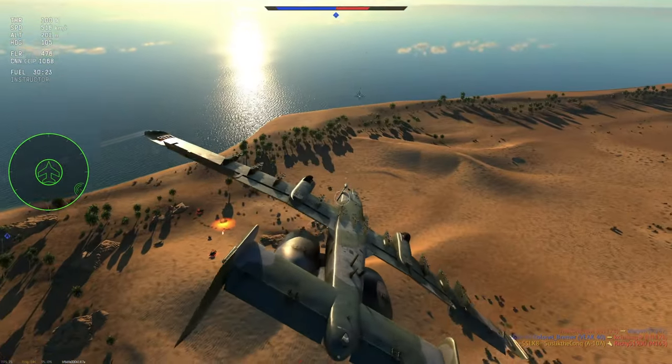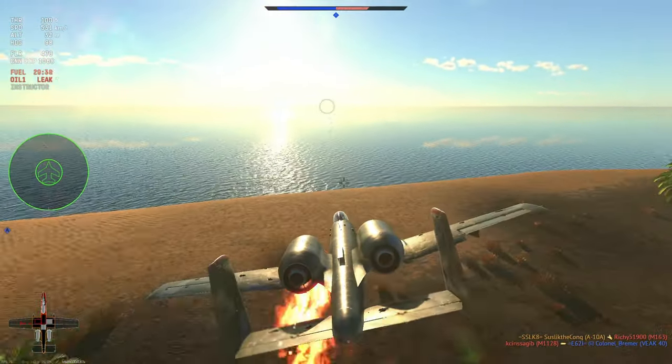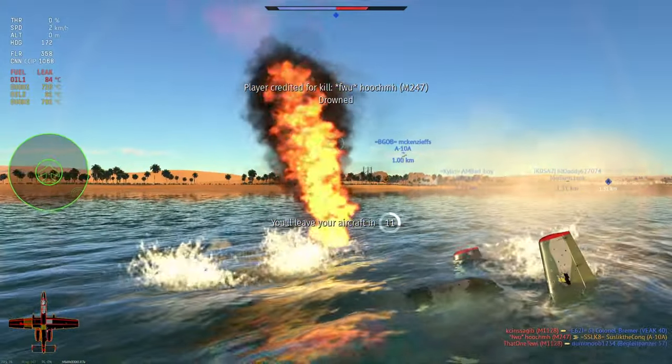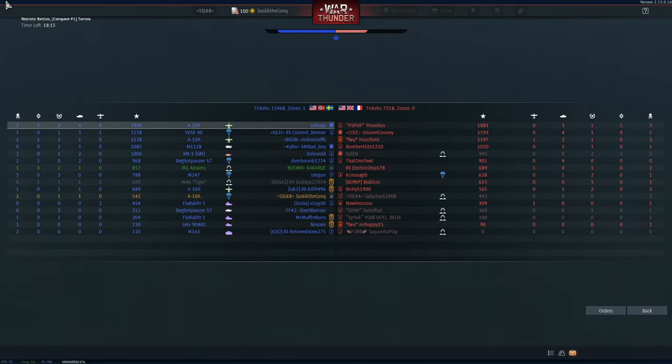Oh god, no, that's a proxy fuse AA. Yeah. The worst thing that can happen to the A-10 is playing against the M247 proxy fuse. Freaking mixed battles, I hate them so much.